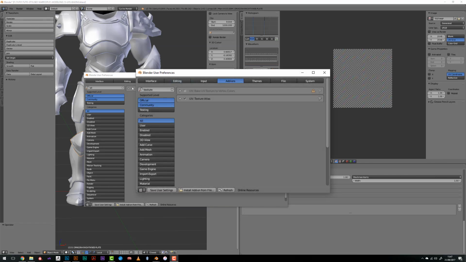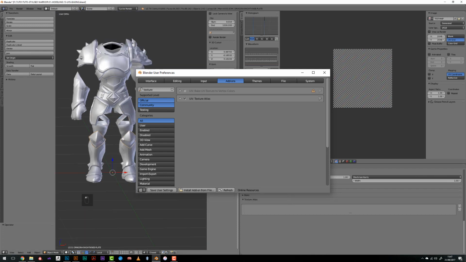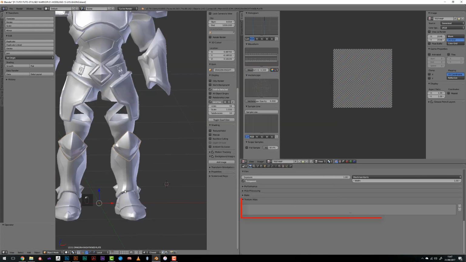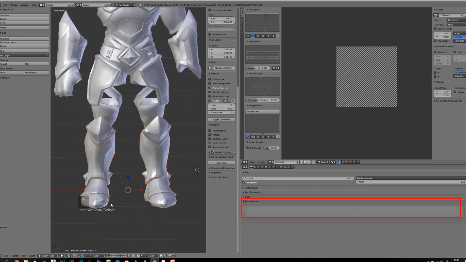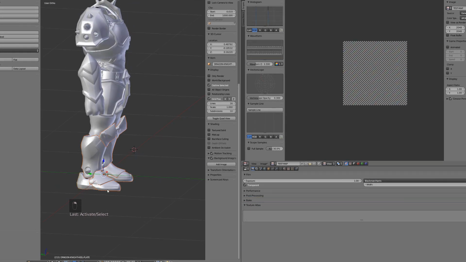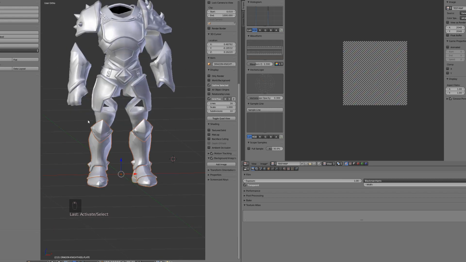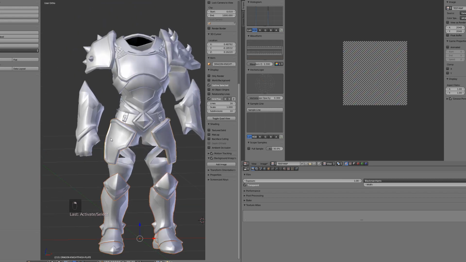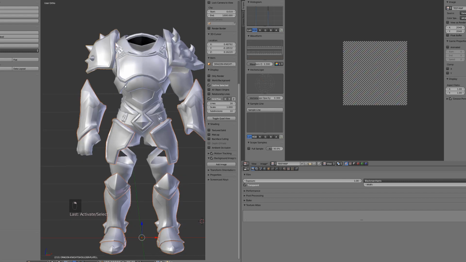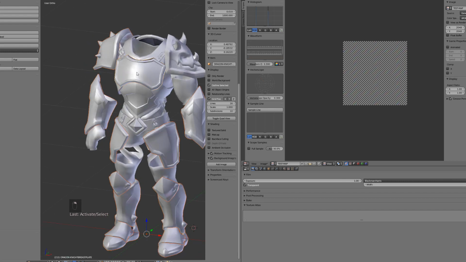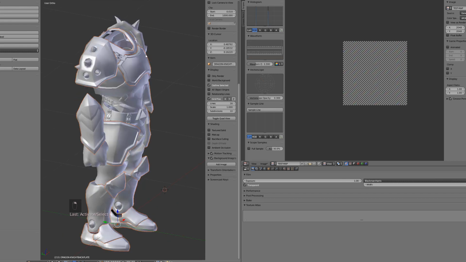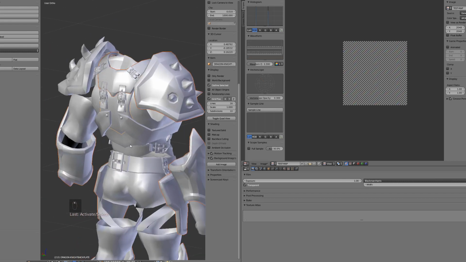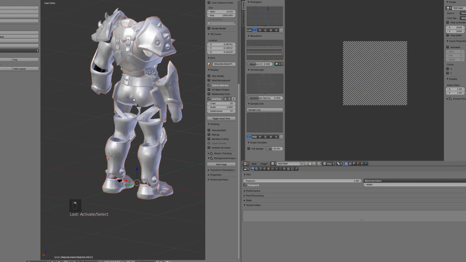First thing first, make sure that you have enabled the Texture Atlas add-on. Now you just need to select all the objects you want to be sharing the same UV space. We could have unwrapped them at this time, but I thought it was easier to unwrap them separately and just deal with the organization using this add-on.